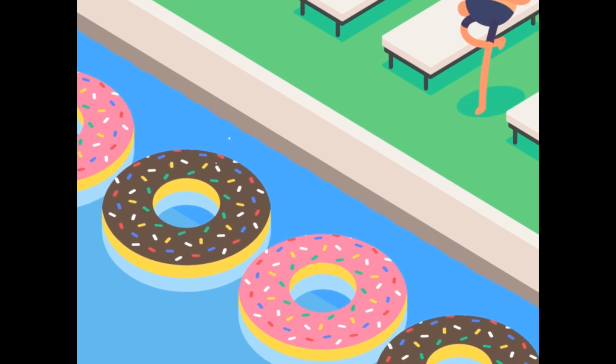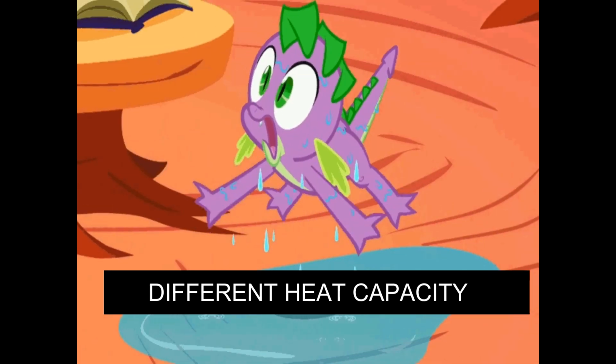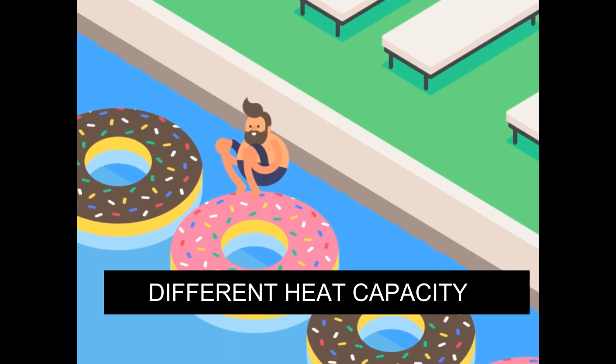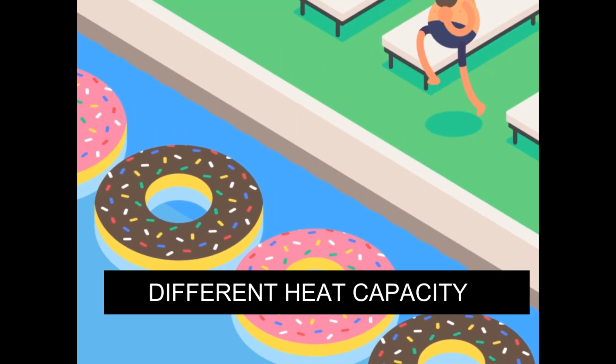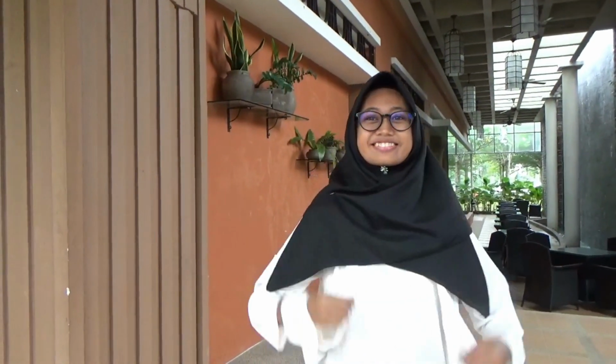This clearly shows that the bigger the mass of the substance, the lower the temperature. The smaller the substance, the faster it absorbs heat. This experiment shows that the water in the swimming pool and in the bucket have different heat capacity. So the experiment that we just did, to conclude, the bigger the mass of the water, the smaller the increase of the temperature. So, in other words, more water, lower temperature. Less water, higher temperature.